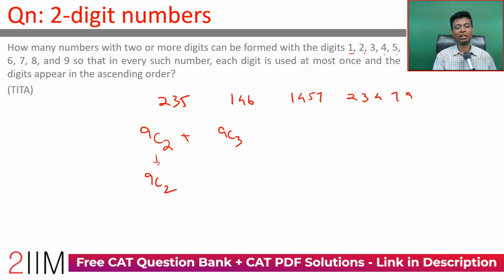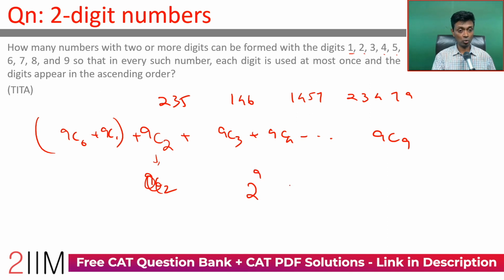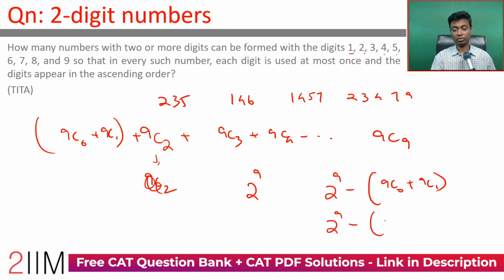So our answer is very simple, 9C2 plus 9C3 plus 9C4 all the way till 9C9. If you add 9C0 and 9C1 also to this, the overall thing is 2 power 9. So what we are looking for is 2 power 9 minus of 9C0, 9C1. 2 power 9 minus 1 plus 9. 2 power 9 is 2 cube whole cube, which is 512, minus 10, which is 502. Wonderful question, not a giveaway, but methodically solving, you can get to the answer.